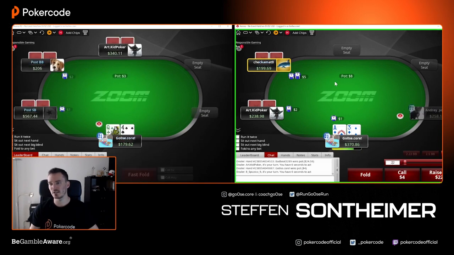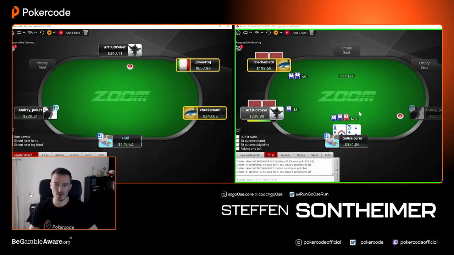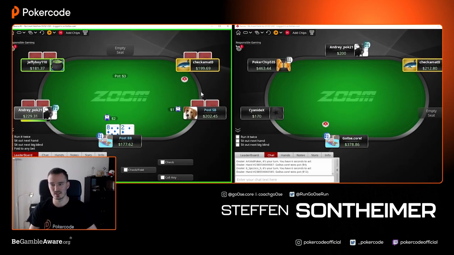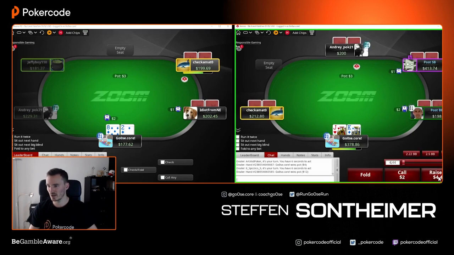So ace 5, ace 4 suited is fine here. Ace 3 suited seems reasonable. It's not a 3-bet normally, but it's just close enough that we can go with it and try to build a pot. Get a flush in there against the set, whatever. We need to be involved here. We need to be involved. King jack offsuit, easy one.